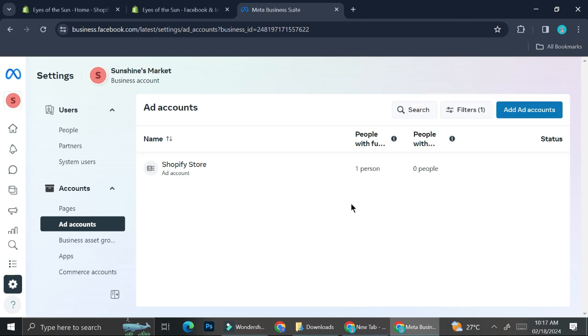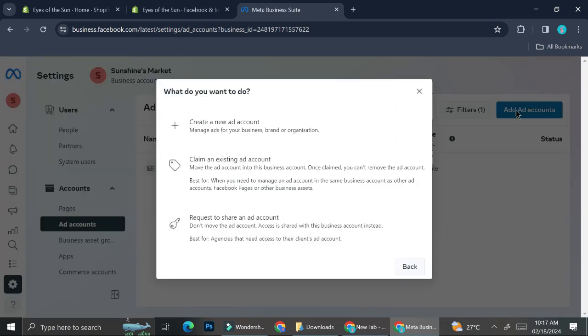To create a new ad account, if you haven't got one, you can just go ahead and click on add, and then you can choose whether you want to create a new account, or maybe you want to claim an existing ad account, or you can also request to share an ad account with another business that might have an account.